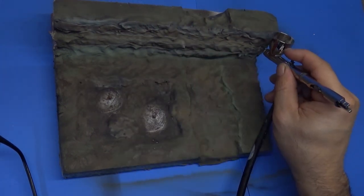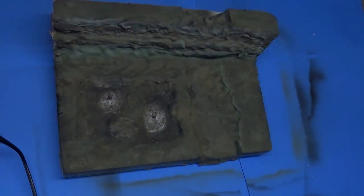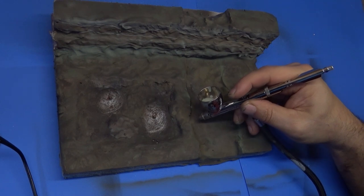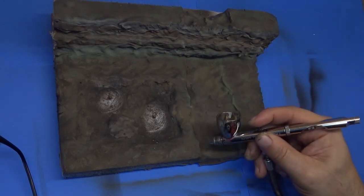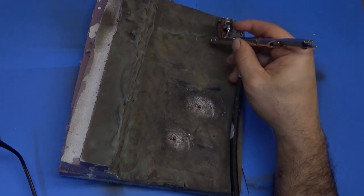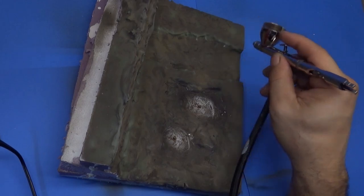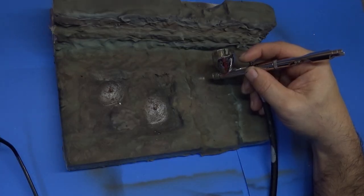You see I've got just light color here that I'm trying to make like little drips appear. Doing the same thing in the river. Just little drops, little water. Just little subtle hints of stuff to bring some realism to this. Doesn't mean you're always going to clearly see them, but this is how I do it.